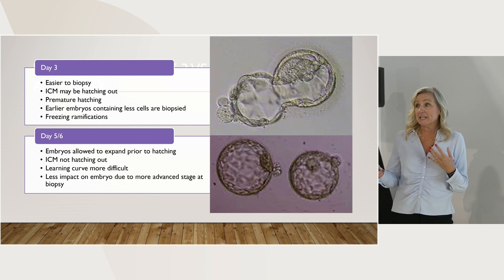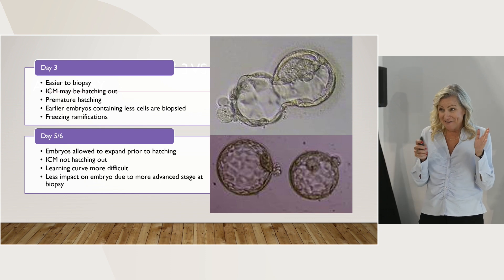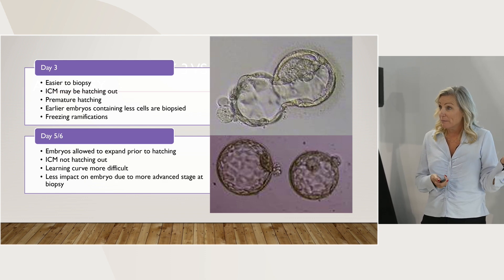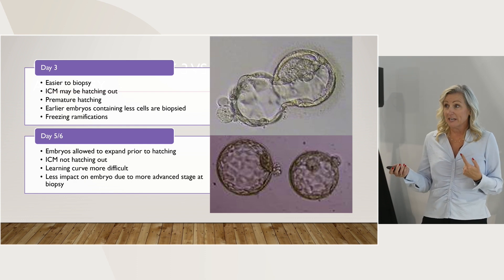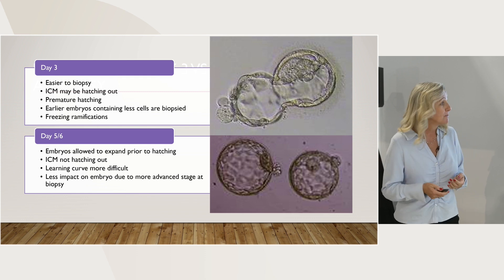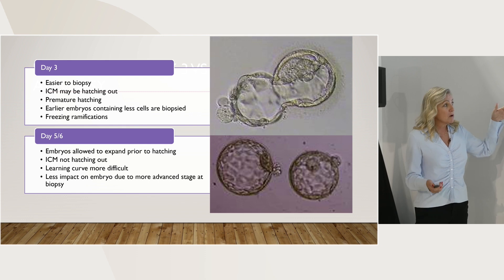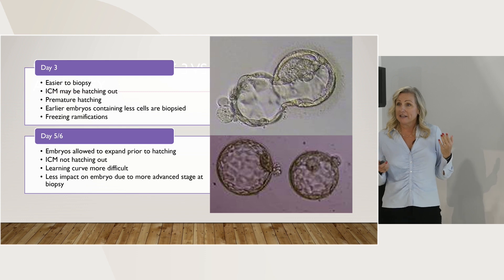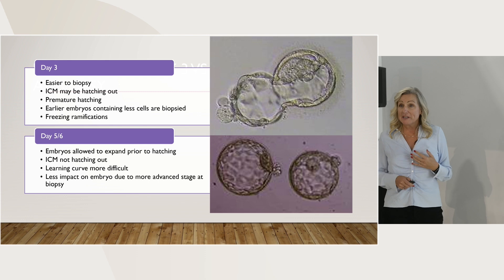People that are often saying they have a lot of no DNAs or no results - I always say, let your embryos grow, give them a little more time. Historically we've been fans of day five embryos because they typically have a higher implantation rate, but there's a lot of data coming out. Specifically iGenomics has data showing day six implantation rate is equal to day five. Embryos are allowed to expand out a little bit more, we don't have to worry about where the inner cell mass is hatching, and there's a little less impact on the embryo because we're taking less mass.